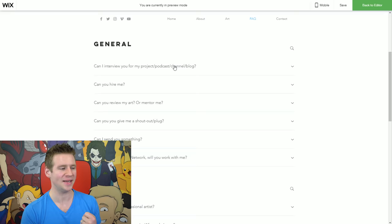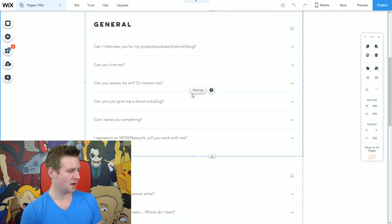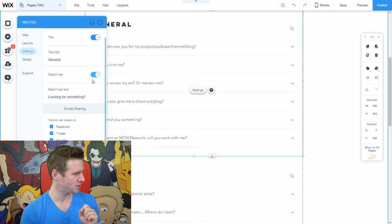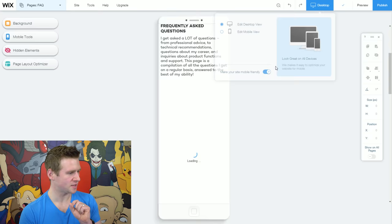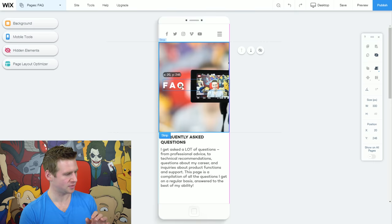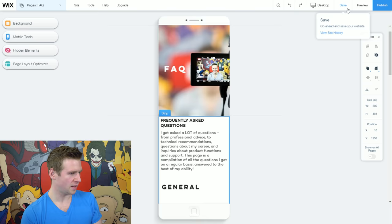This one at the top has basic Q&A for interviews that people often ask for. I'll make a few extra tweaks — turning off the social sharing buttons and the search bar individually for each section. I've saved that and I need to make a few tiny tweaks in the mobile view: scroll up, FAQ is at the top, I'll drag it down slightly. Otherwise everything else displays really well. Save, preview — this all looks really good. It pushes all the other things down so you never run out of room. Mobile looks good. Let's check out desktop — I've got an FAQ page, I've never had a functioning FAQ page before, and that only took me about 20 minutes.